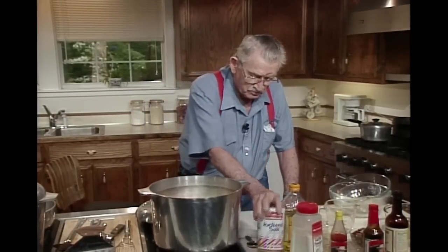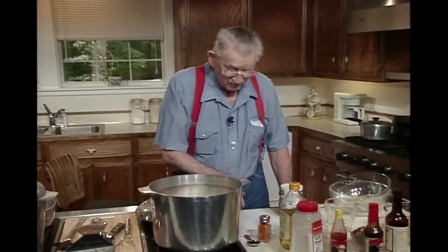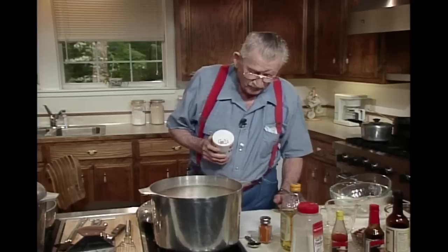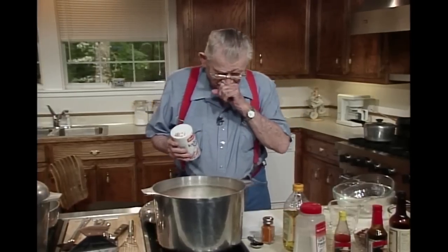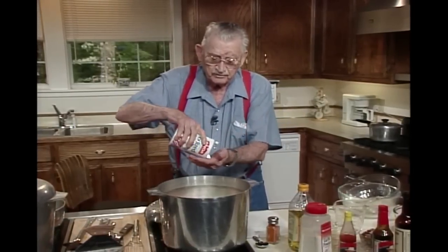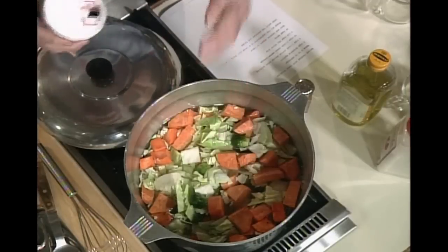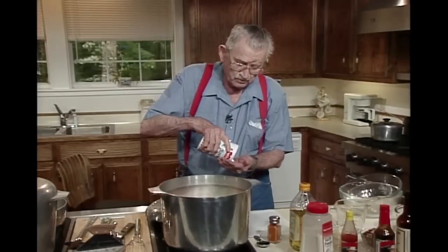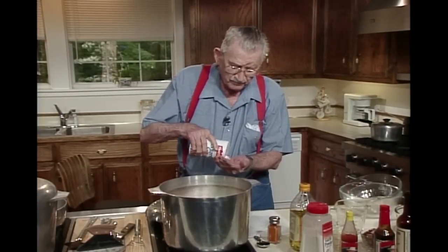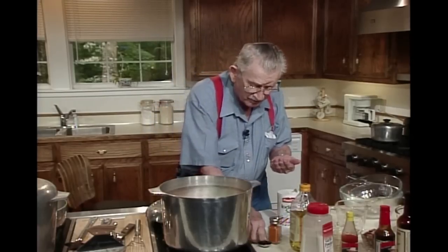Salt. Believe it or not, look at that red pepper trying to get on me, and it'll make me sneeze. Salt. Let's see, I got quite a few cabbage, and I got some Brussels sprouts. There's no meat in this, you know. This is vegetarian, and that's a teaspoonful of salt, whether you know it or not. And people don't believe me, so I'll just measure this in a spoon to show you I know what I'm talking about.